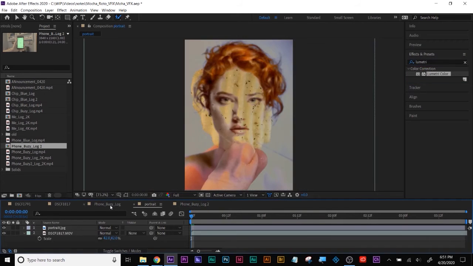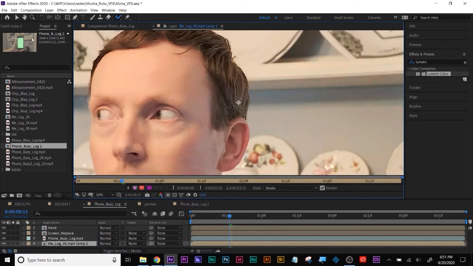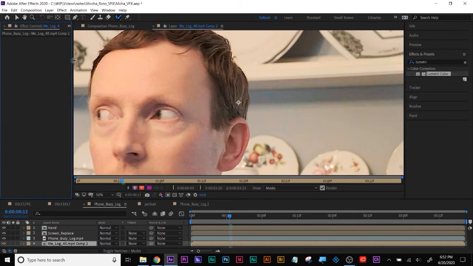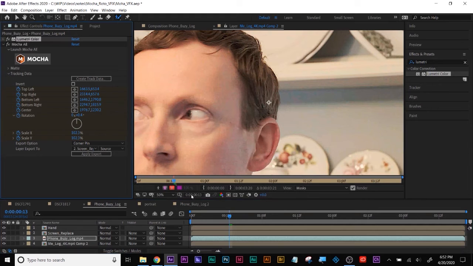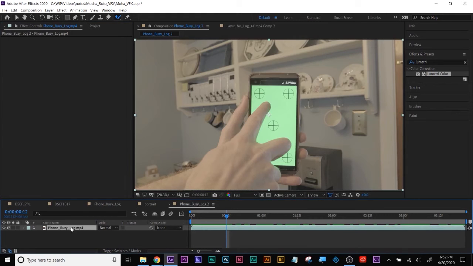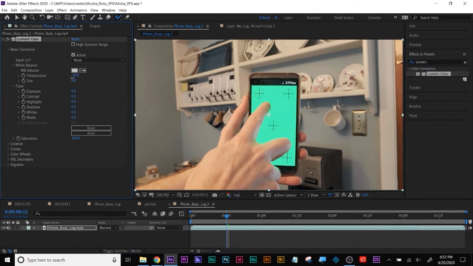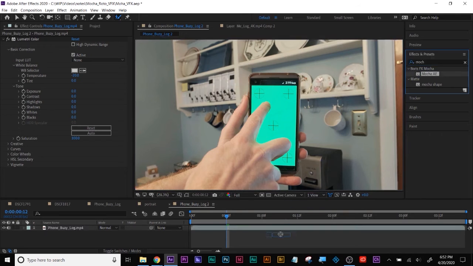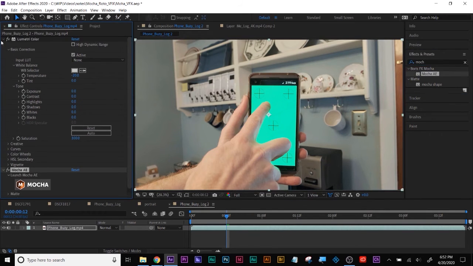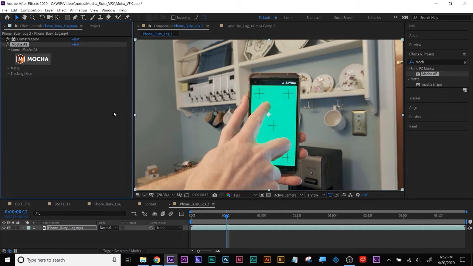Well, actually, first I'm going to copy the color correction. That's the first thing. I'm going to paste that on there. Color correct it. Good. All right. So let me fix the white balance on that real fast. Okay, that's a little bit better. I can tolerate that. Alright, so I've got my color correction, and I'm going to put Mocha on next. And here it is right here, Mocha AE. And now it's at the bottom of my effects stack. There's my color, and there's Mocha.